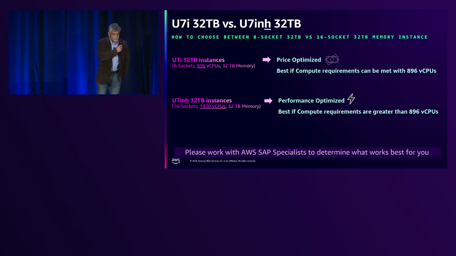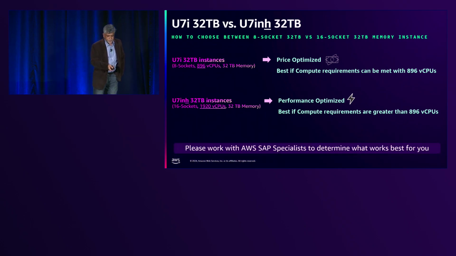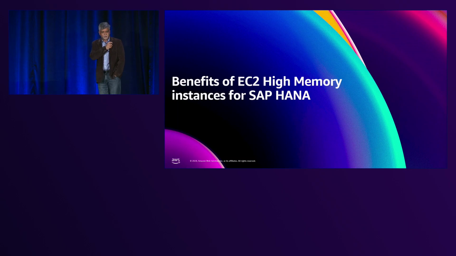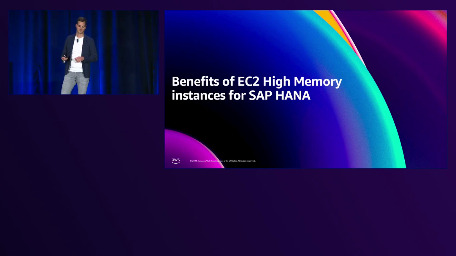With this, I'm going to turn it over to my colleague Arne here to walk us through the technical details of the EC2 high memory instances. Arne? Hey, my name is Arne. I'm the tech lead for SAP as a customer at AWS. And I'm going to walk you through some more technical details, specifically for SAP HANA workloads and how HANA benefits from the EC2 high memory instances.